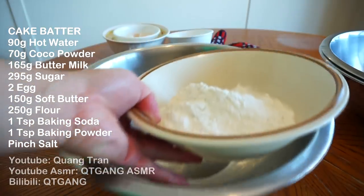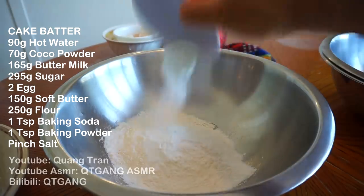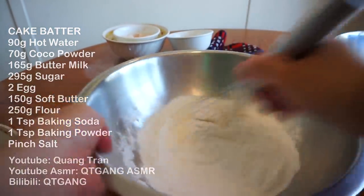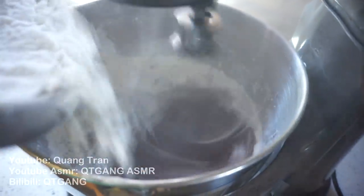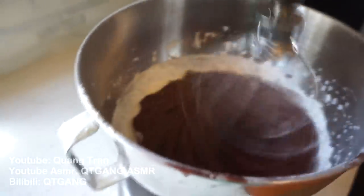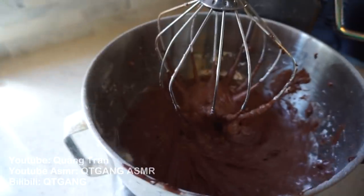Let's do our dry ingredients. So 250 grams of flour, 1 teaspoon of baking soda, and 1 teaspoon of baking powder, and a pinch of salt. Mix that in. You wanna slowly add it into Gray. Gonna mix this for about 30 seconds. After 30 seconds, I'm just gonna pop it down.